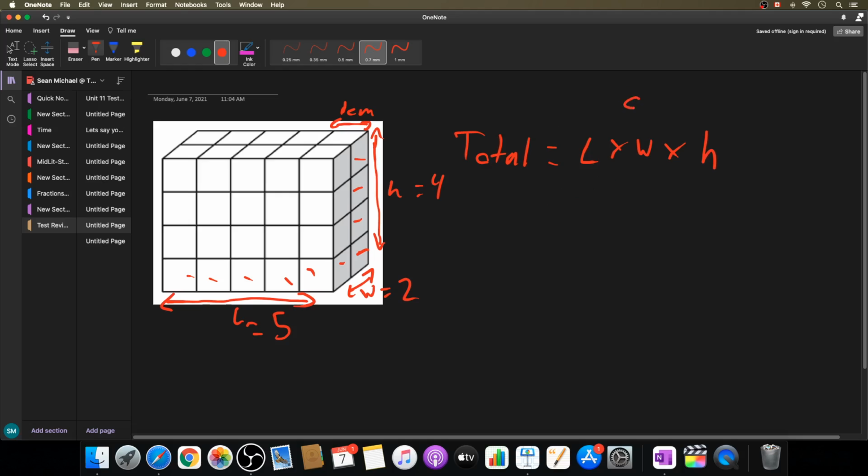We're going to remember that these are all in centimeters. So we have 4 centimeters tall, we are 2 centimeters wide, and we are 5 centimeters long. And this is all times, times, times. So here we go, 5 times 2 is 10 centimeters, and that's kind of squared, times 4, right, is going to give us 40 centimeters cubed, right? So we put the 3 there, make that a bit clearer. And so the total of this is going to be 40 centimeters cubed, right?